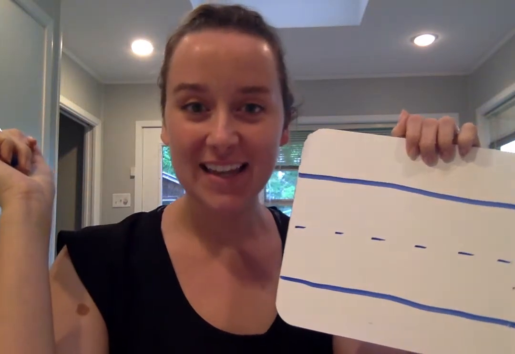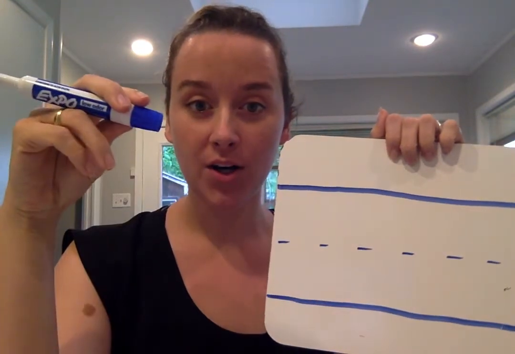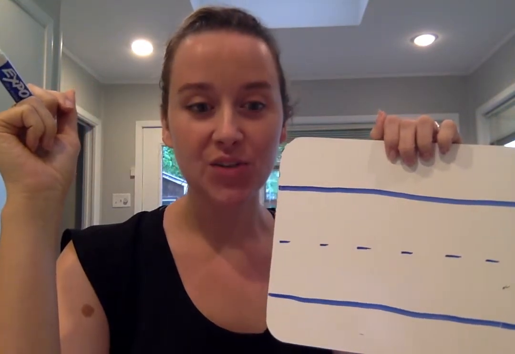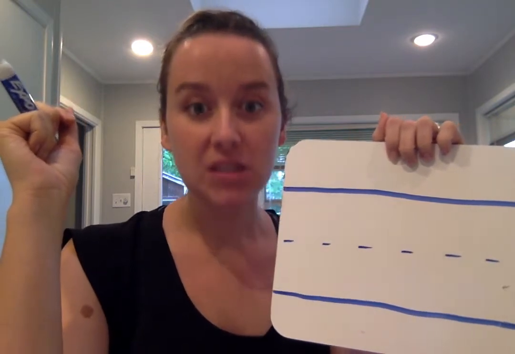Second grade, it's time for handwriting. So if you don't have it already, grab your whiteboard, a marker, and something to erase with. So we're doing 3 letters today. We're doing E, M, and N. First, let's talk about E.